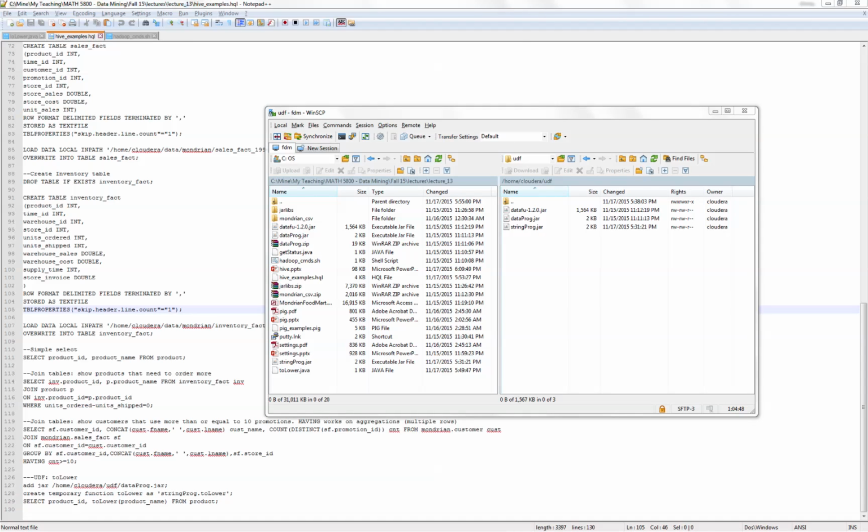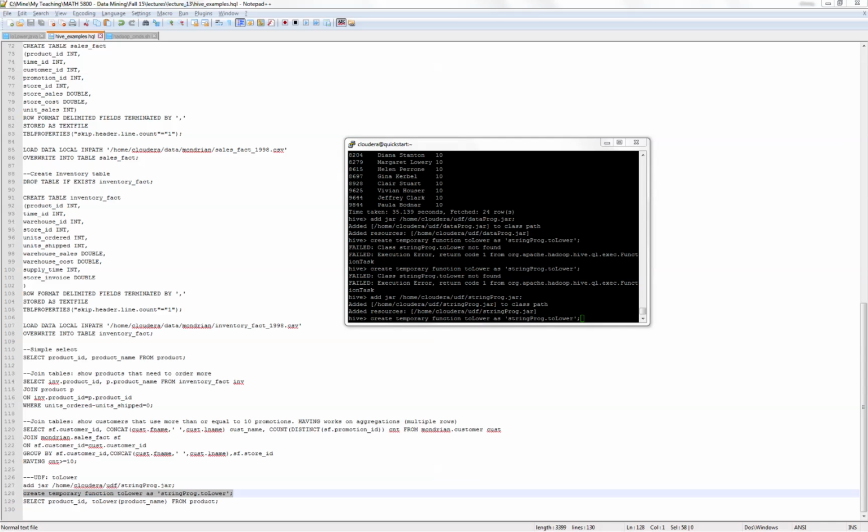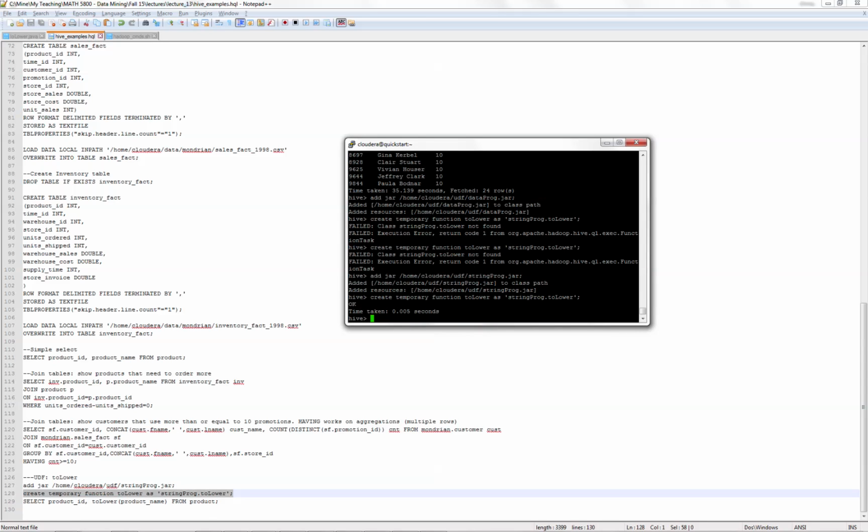So I actually forgot copying the jar file, and I have just done that, and this is string proc.jar in home Cloudera and UDF, and this should be string proc, not data proc. So I just correct this and try it again, and then I run create temporary function to lower. Okay, now you see okay, it's good now.